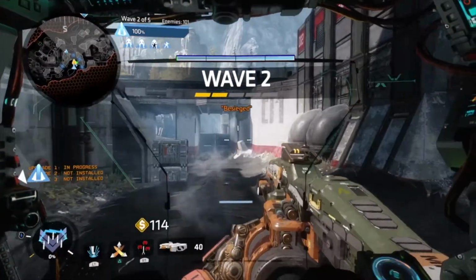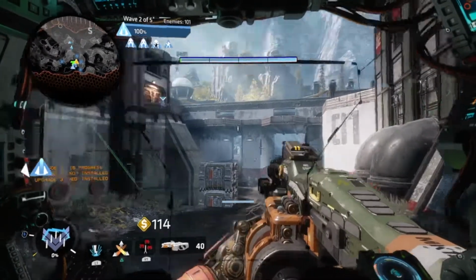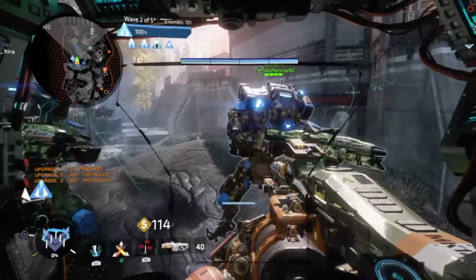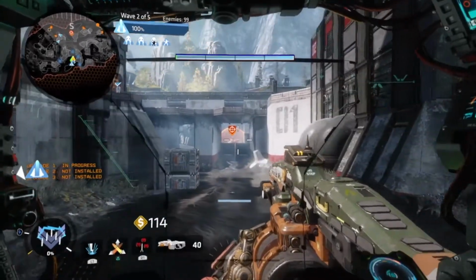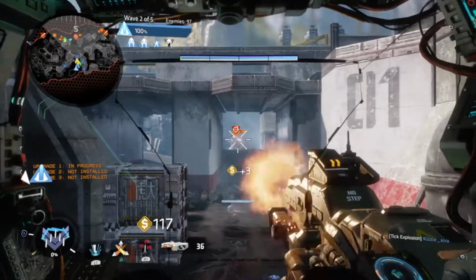What's this red Titan? Incoming ticks. Destroy them before they explode and destroy you. So you remember, your L1 gives you some of your shield back. Your R1 is like you can burst fire rockets, or if you hold it down, you can lock onto things and fire more. And then triangle reloads L1 and R1.